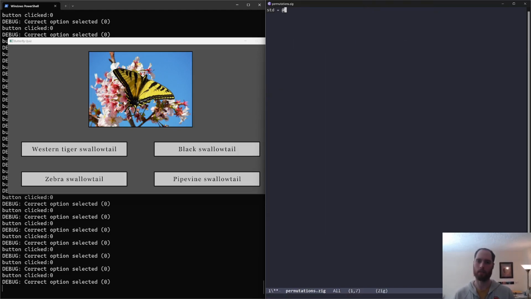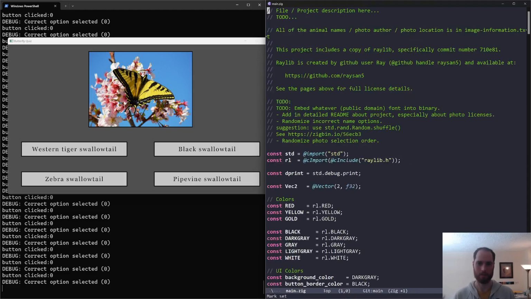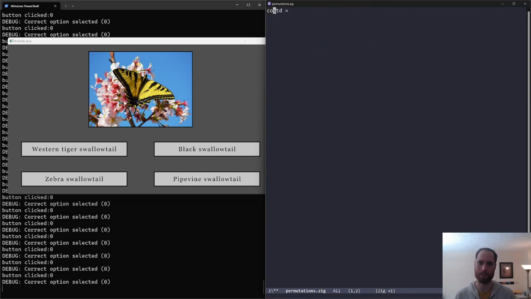So const std equals at import std, and then I just want to generate from this possible permutations. So I can say permutations in S3.